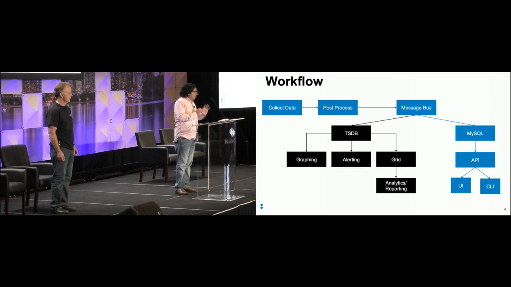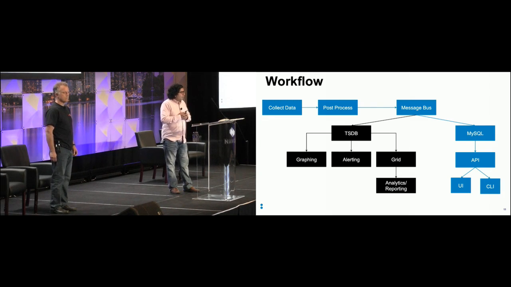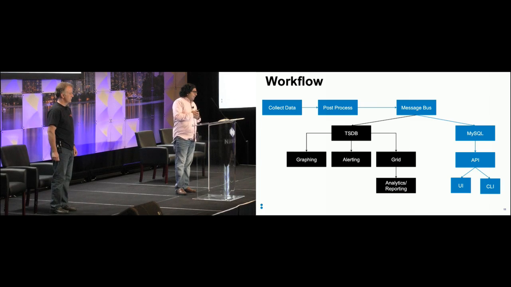This is what the overall workflow looks like. Obviously it begins by us collecting data. There is some post-processing support that we have. We call these transformations. An example of a transformation is that when we collect raw counters from a device, sometimes it's not meaningful to send it as is downstream, so we can convert them into gauges. And then once we do the post-processing, we place the data on the message bus, and then we have different consumers.